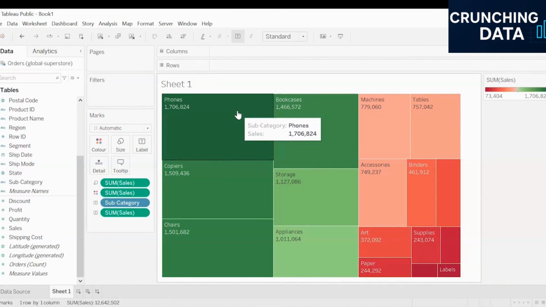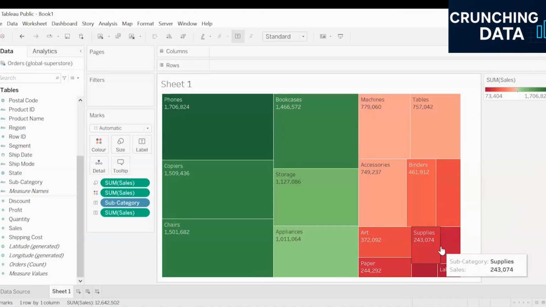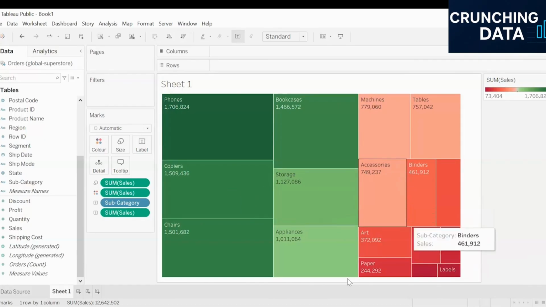Since everything is positive right now and nothing is negative, it would be good to use a same color palette instead of this diverging palette. This can be used when you are working with some negative values, or there are some very low values in the overall sales, then you can use this color palette.